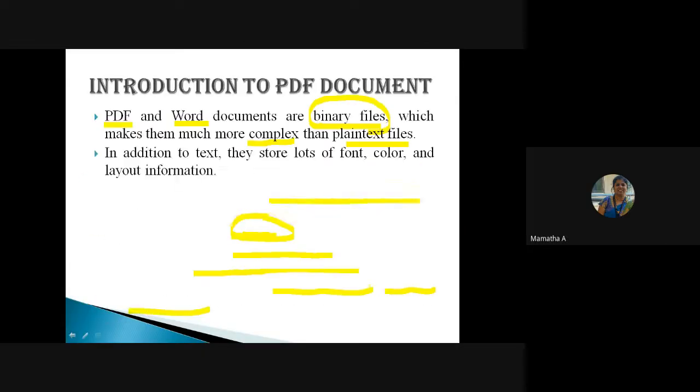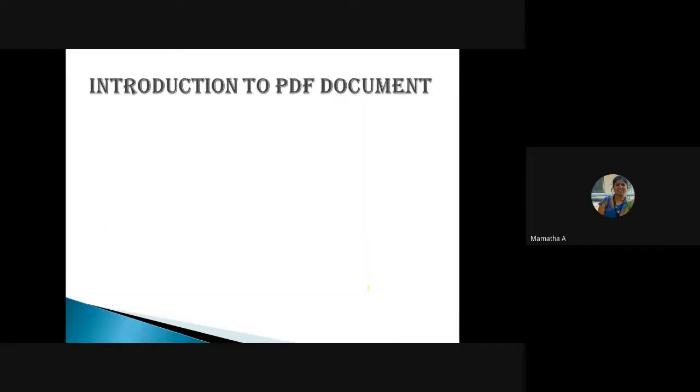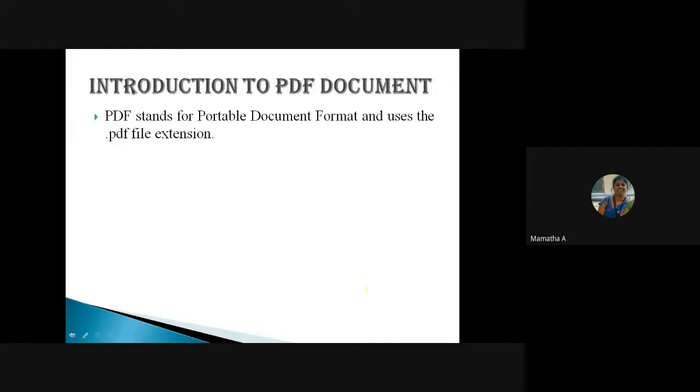Isn't it so? Right? Now, to precisely tell you what a PDF is, as you all know, PDF stands for portable document format, and PDF lets you present the data in a good, elegant way.